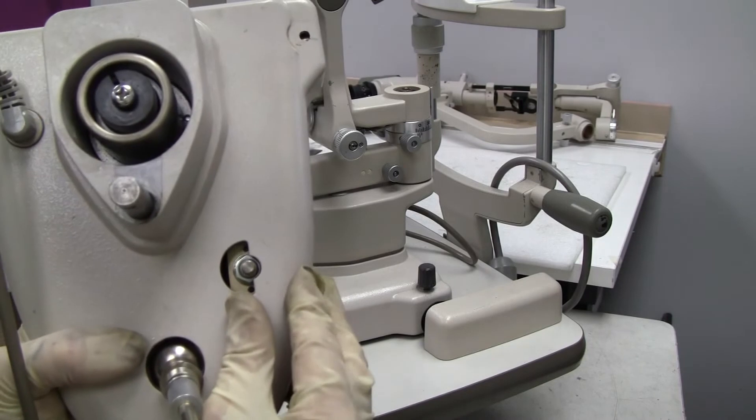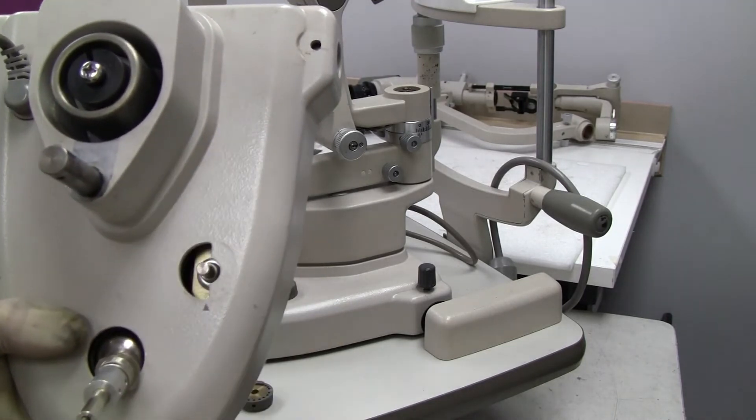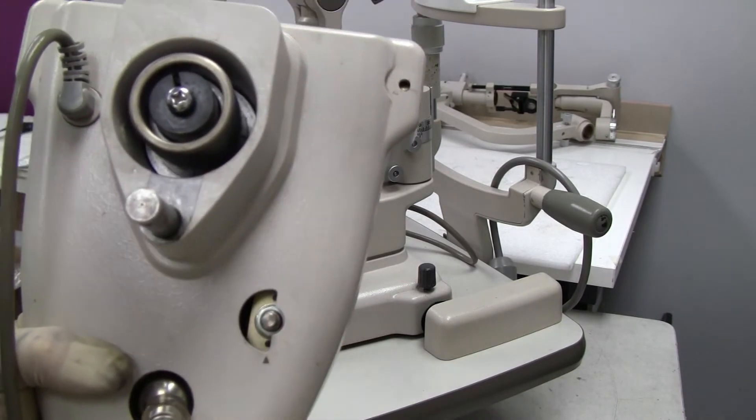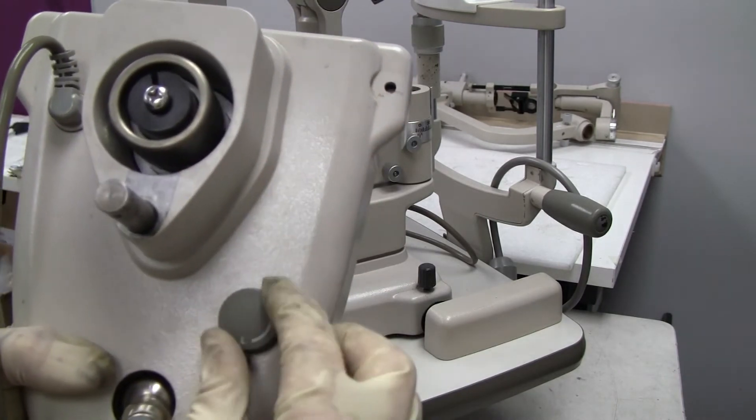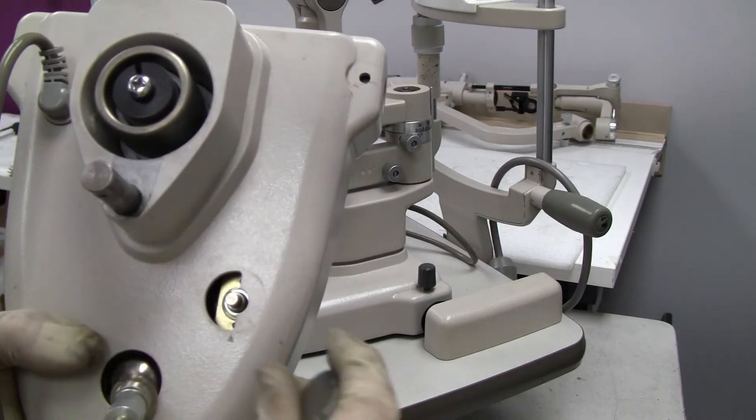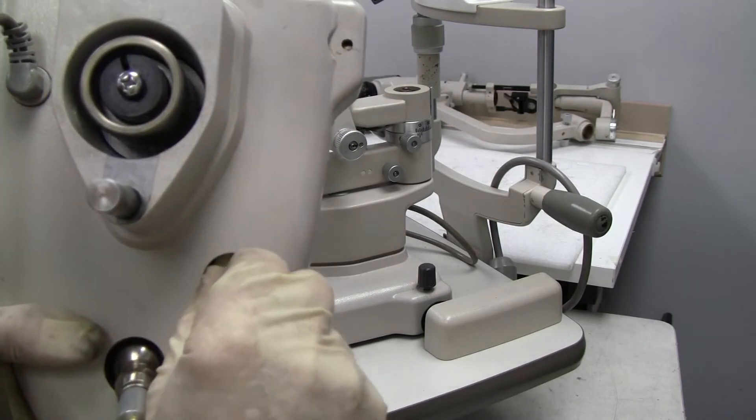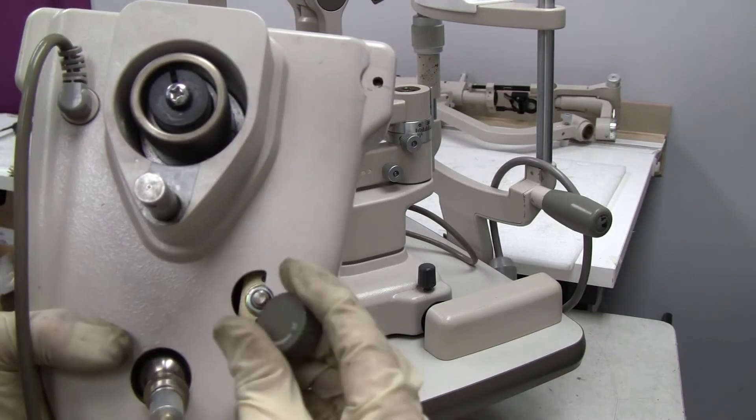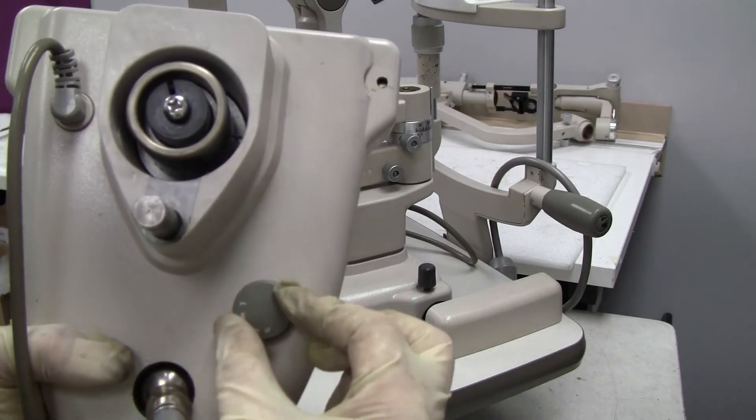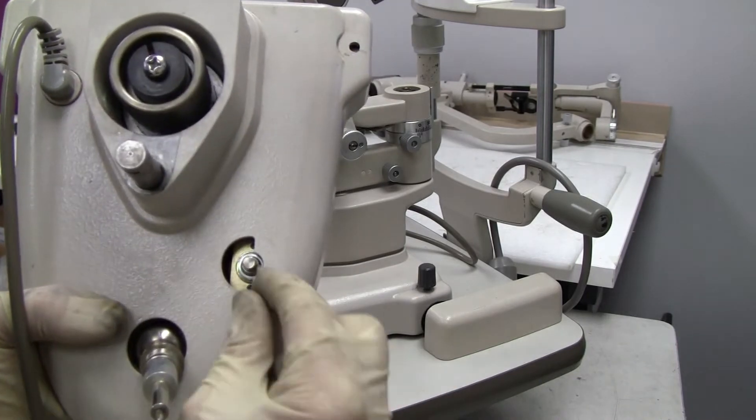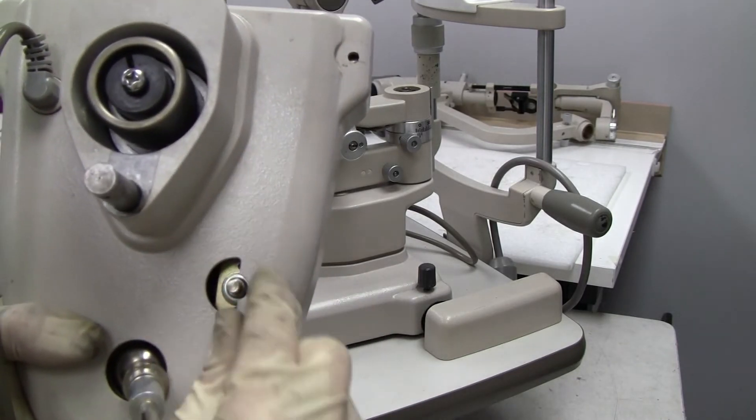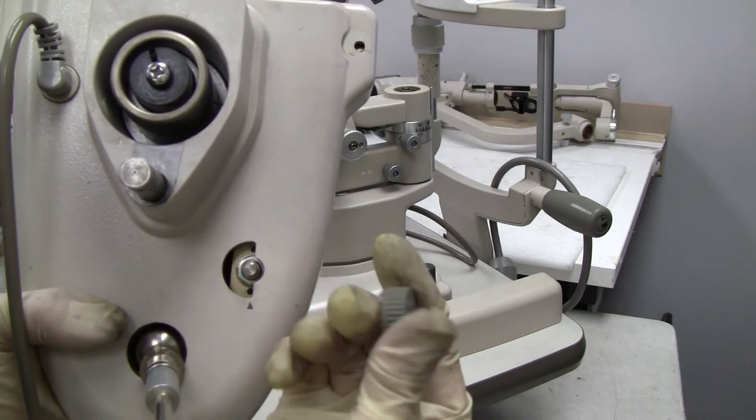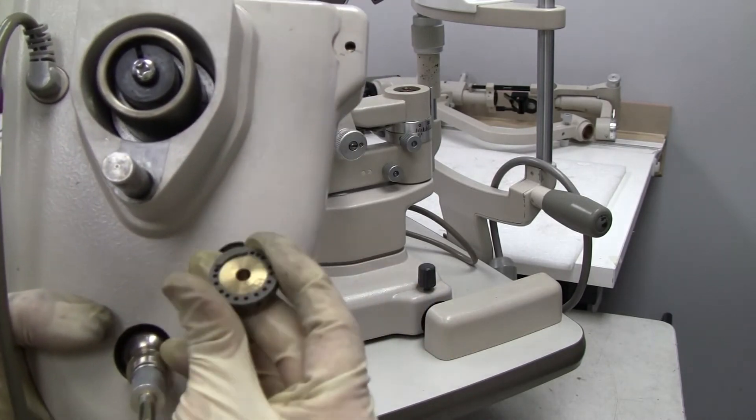So if you want to adjust your rheostat so it's brighter, then you would take your knob off and turn it up a little bit and then put your knob back on so that your span reflects what you want. If you want it to be dimmer, then you would turn it down after you take your knob off, put it in, and then it would only go up so halfway.